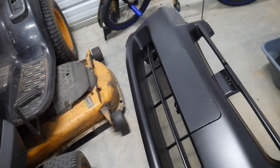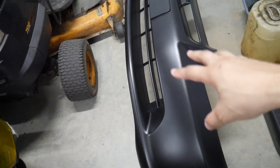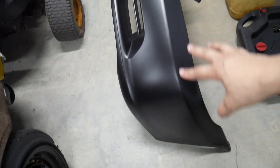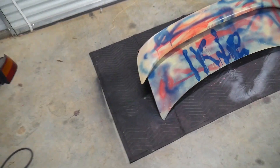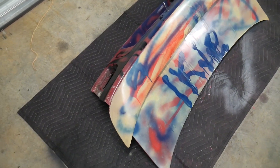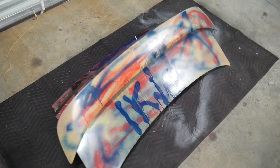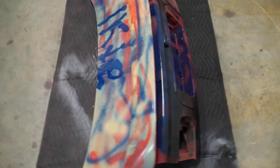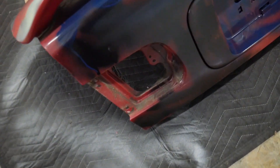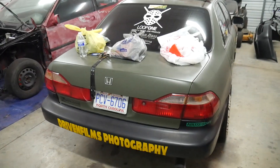The front bumper looks like the day I bought it - that's exactly what I wanted. I didn't want a shine, I just wanted this deep nice matte color, and that's perfect. Also, I want to show y'all this masterpiece from my son Trey - y'all saw him sanding it down at the beginning of the video. He really wanted to paint something so I bought him a couple cans of cheap spray paint and let him go to work on this trunk since I'm not going to be using it.